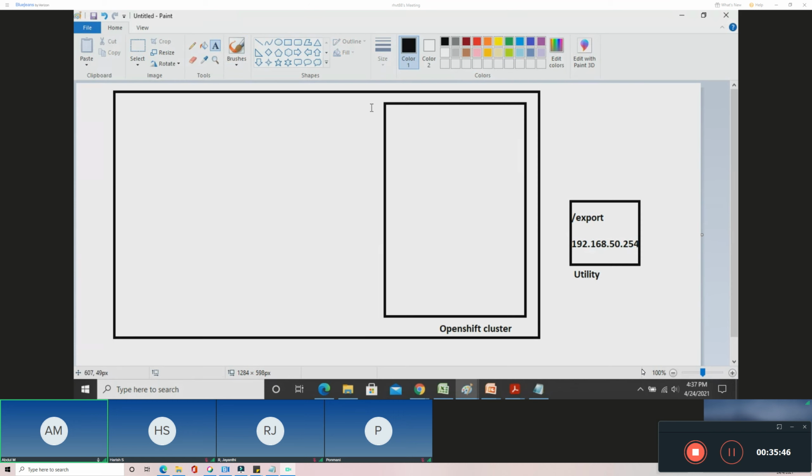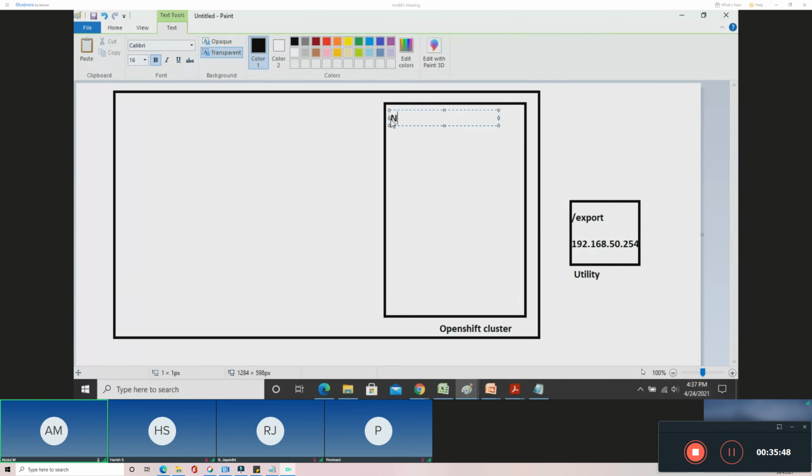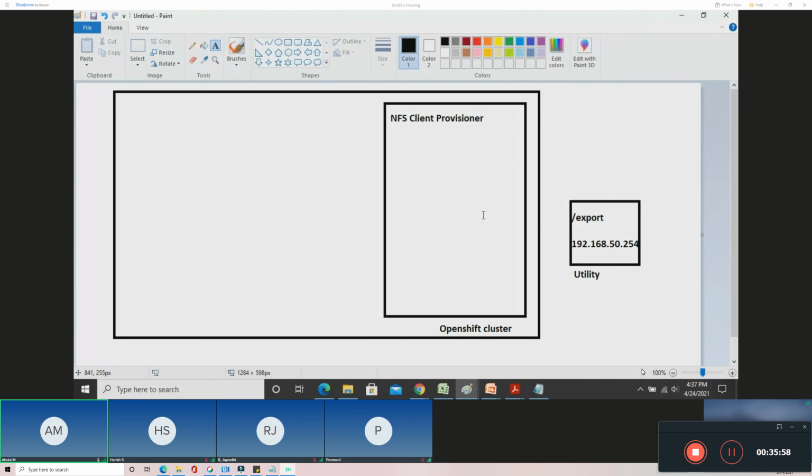This is called NFS client provisioner. There is a project called the NFS client provisioner project. This project is created for the purpose of creating that interface pod.